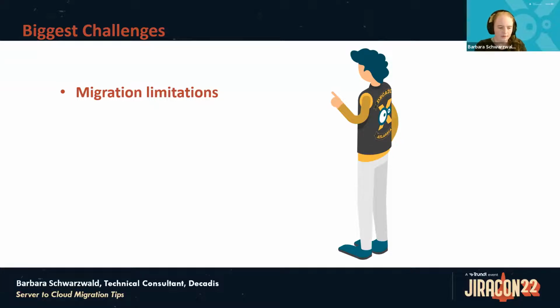So, for example, with the Cloud Migration Assistant, dashboards are not migrated, or boards like Kanban boards that span multiple projects, because the approach of the Jira Cloud Migration Assistant is very project-based from the programming logic behind it. And since dashboards and cross-project Kanban boards are not really associated with a project, they get left behind. There are also limitations, for example, that in Jira Service Management projects, if you have more than 50 queues, only 50 get migrated.